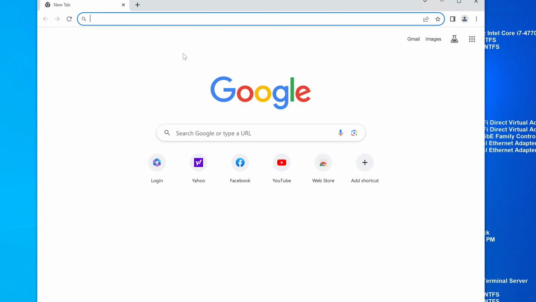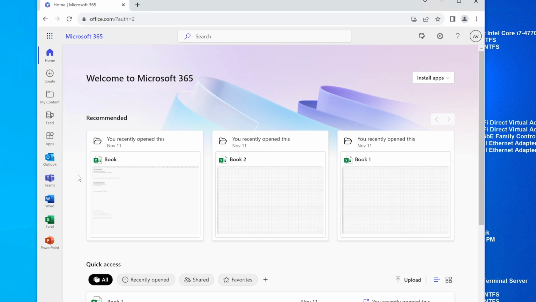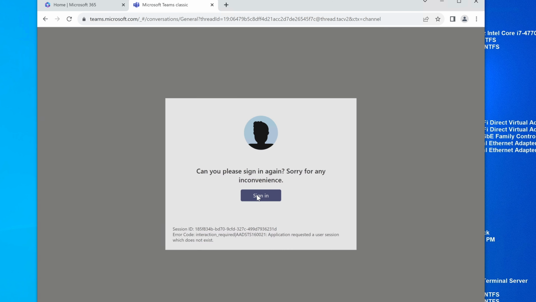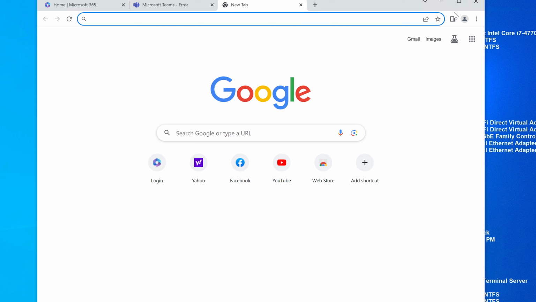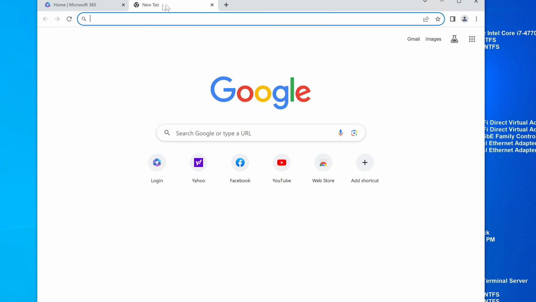So let's go to office.com. I'm glad that actually happened. Okay, let me log in, even though I'm pretty sure, did I change the password on the web version? I may have updated it or not. Anyways, again, it's that session ID that I was telling you about. Let's go to Teams. Let's see if that fixed it. Try again. Come on, sign in. Okay, okay, perfect. I'm glad this happened. All right, let me just make sure I close this website here, so that it's not holding on to that session.